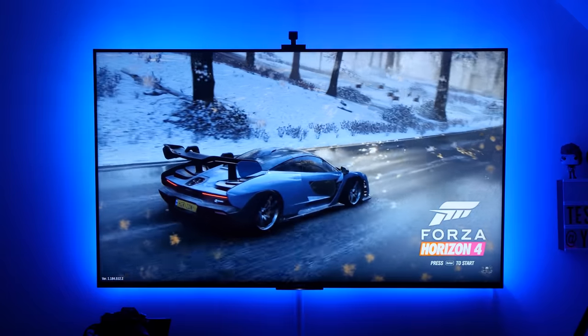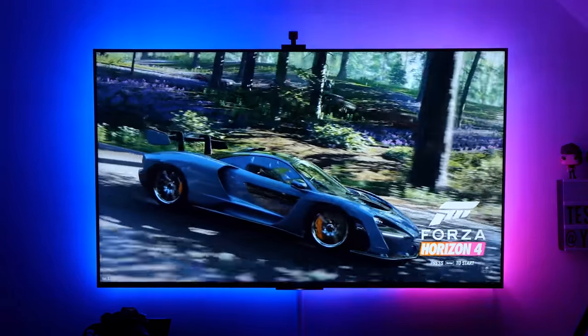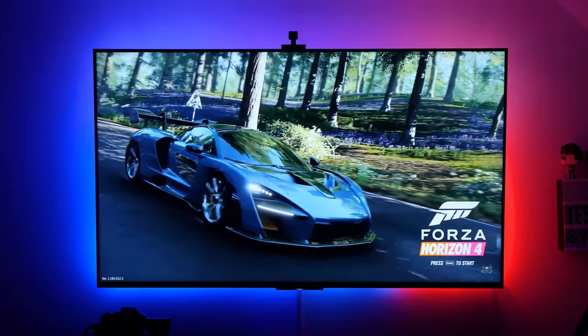Now, you do have to make sure that the room you're using them in is fairly dark, otherwise you'll confuse the camera. Particularly if you've got other RGB going on, I'd recommend you try and get the room as dark as possible to really get the best effect out of this thing. I think the way Govee have implemented this feature is really well done, and for people that want a Philips Ambilight experience without having to limit themselves to purchasing an Ambilight TV, it's a very tempting option.